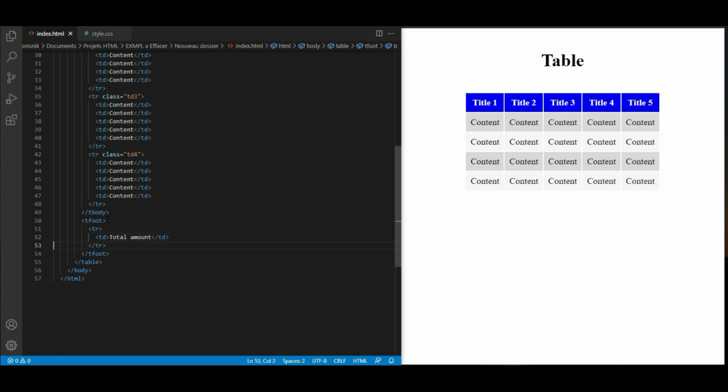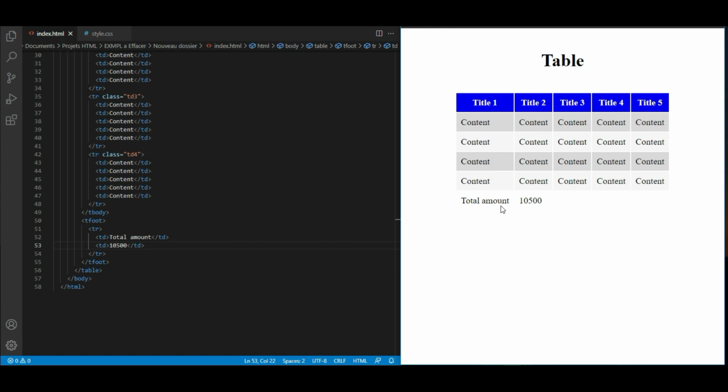Or just total, or results, depending on the content of your table. And then we are going to add a second one, the TD, and let's say for example 10,500, just a number like this, for example. And if we refresh, you see it's written here.